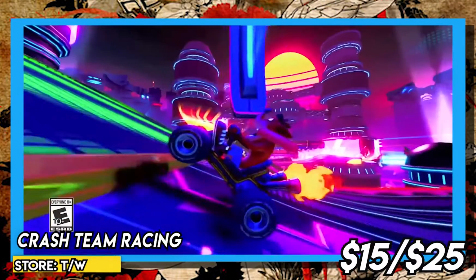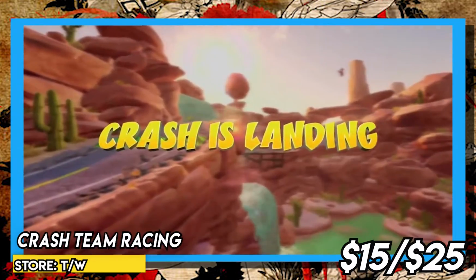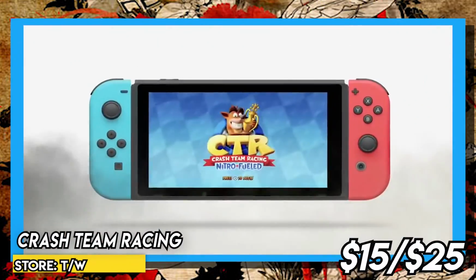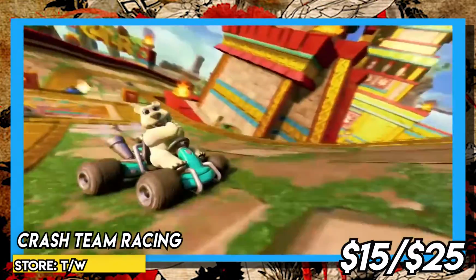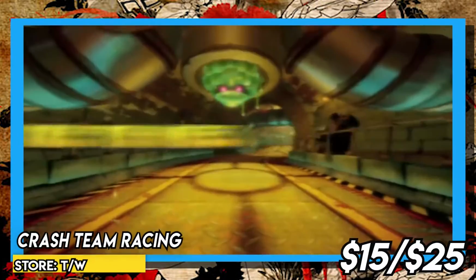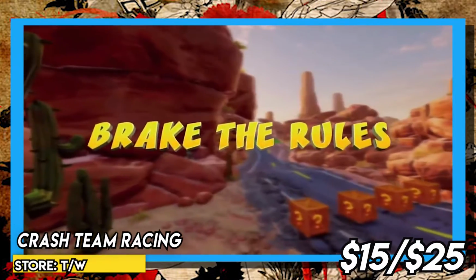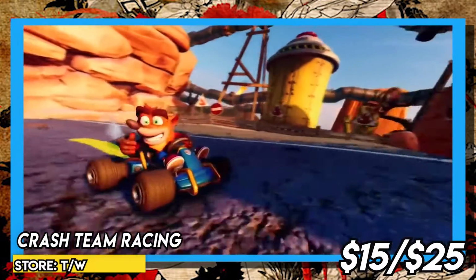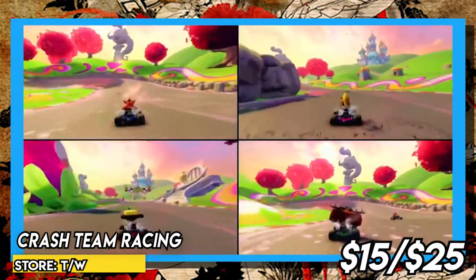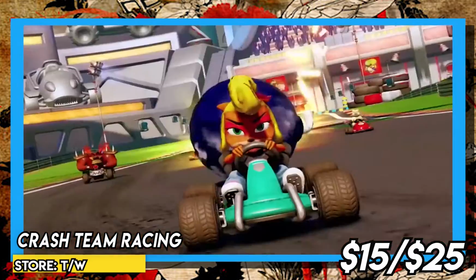Crash Team Racing. This game is $15 at Target, $25 at Walmart, so you pretty much know what to do if there's one available near you. Aside from there being an Activision title, along with a few others that are going to be on this list, it's a fun game. I got it before the whole microtransactions got slipped under the radar, which is pretty scummy and expected. The game overall has solid difficulty in that it is an awesome and welcoming challenge compared to the Mario Kart Deluxe games. I still like the Mario Kart games, but I can really appreciate a challenge. It's really good. It's kind of brutal at times.